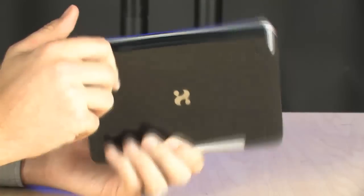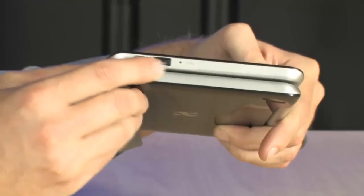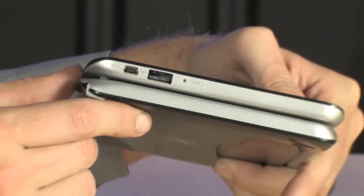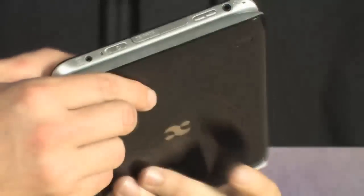It's extremely light. What's great about this is you can just throw it in your bag — you don't have to have a special case for it. You can close it up, toss it in, and not worry about any of the screens being damaged. It even has a micro SD card slot on the bottom as well.